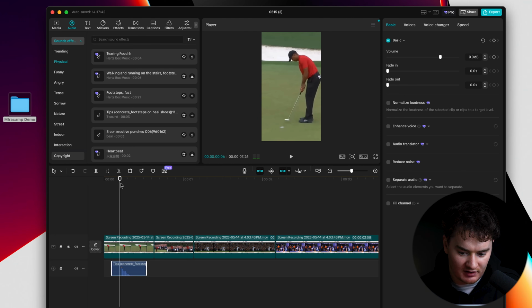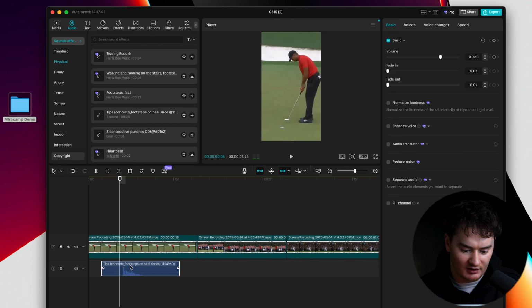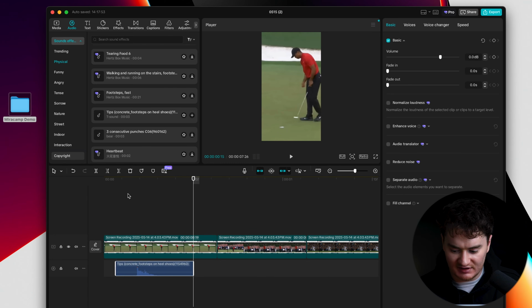If you want to time it up, cut it down. We want the sound effect to hit right when the ball hits the hole. We're going to use our playhead to go right when it enters the hole, and we're going to line up the start of the sound effect with our playhead. Bang. Just like that. Now you have a great sound effect. But all right, so let's go back.